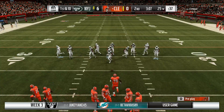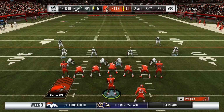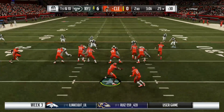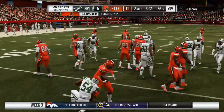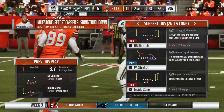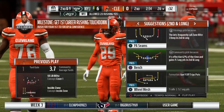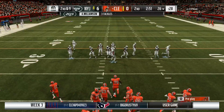Heading out as the Cleveland offense now as they get set to take over here. And they had a nice little drive going last time, through the interception in the red zone. Costly. Bad enough to throw it anywhere, but that drives coaches insane when they're thinking about, hey, we got a shot at points already. We're already in a spot where you're thinking you've got 3 on the board for sure, and to come away with nothing, that's a really tough one for them to swallow. Yeah, will they make up for it?